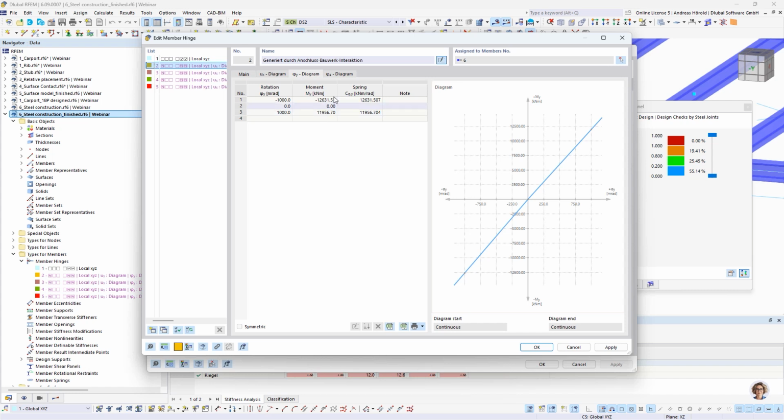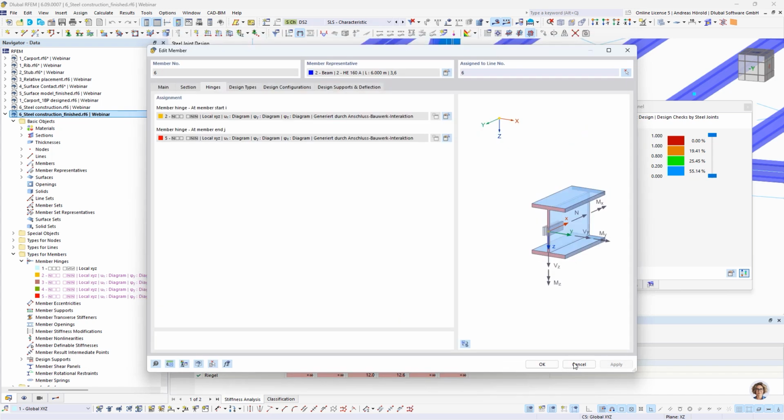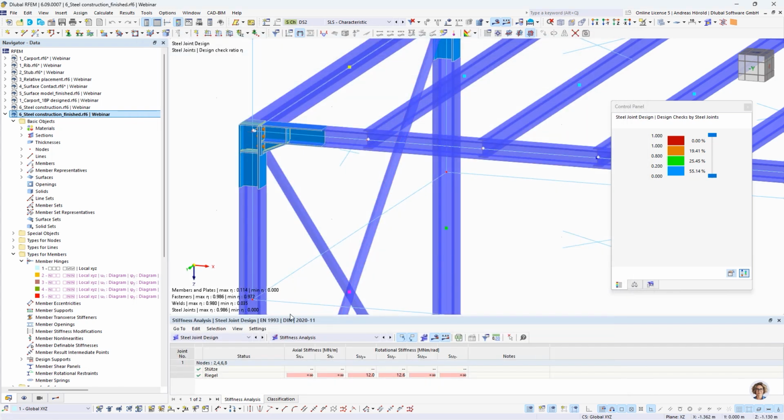Those are the values for the M-phi diagram. The moment is in kilonewton meter, and in meganewton meter, 12 is equal to 12,000, and 12,600 is equal to 12.6 meganewton meter. Those are the hinges, and they are considered in the global model.